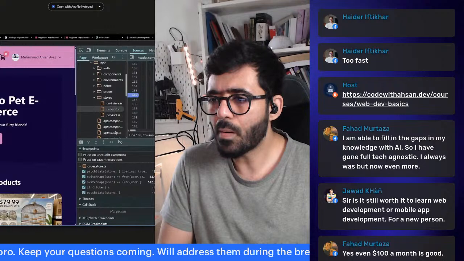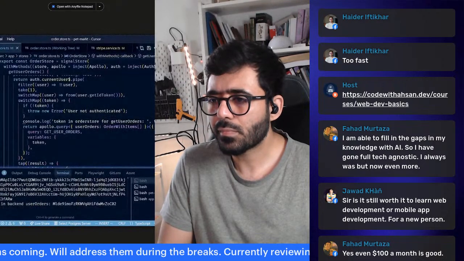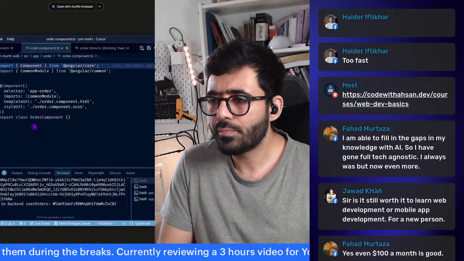Now we're going to go and implement the order detail page as well. So when you click this particular page, it should go to the order detail page, and for that we already created a component. So what I want you to do is to go to the order component here, and if you open this, you're going to see that it has an empty HTML and a TypeScript file as well, but it doesn't have a route set up yet.